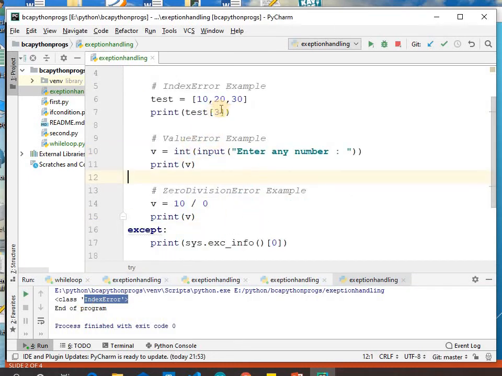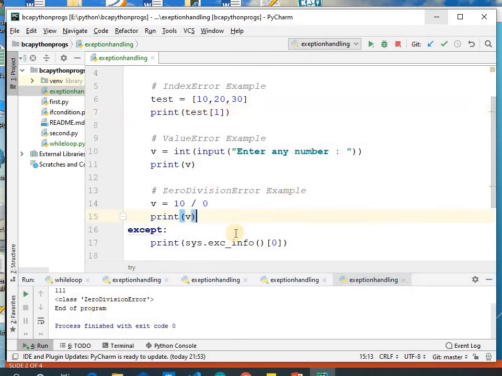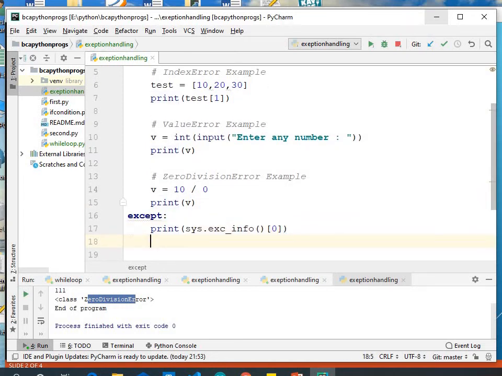And if zero is input, yes, zero division error occurred. Now the first element will return us the error class and the second the error message.